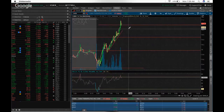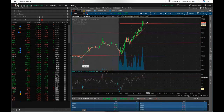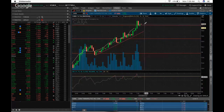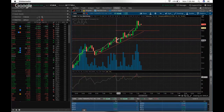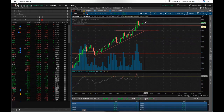176 shares at 17.03. All right, stop loss is gonna be at 16.80. So I'm risking about 1%. Again, nothing huge. I'm risking about my profit for the day for AMD, which is really bad profits for the amount that I'm risking. I'm risking 3,000 or 3,500 per position. So I'm going in a little bit light right now with Kara. I want it to start trending up, and if it starts trending up, then I'll add more to my size.